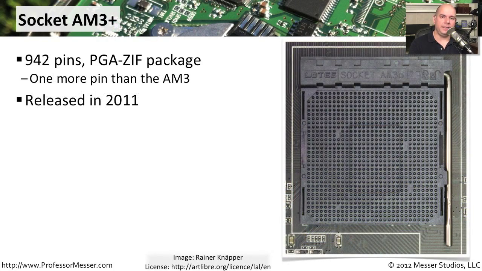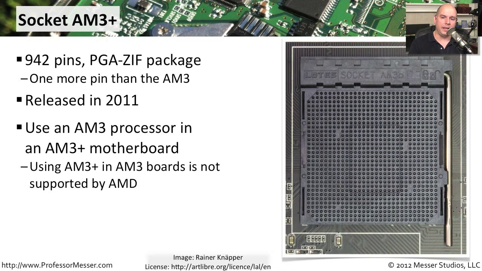As you can see, AMD tends to make minor changes to their sockets so that you can, in some cases, take the processor from your older motherboard and use that in your newer motherboard. And so they released in 2011 the socket AM3 Plus. This had 942 pins and again had that PGA package. And again, what's nice about this is the upgradability. You could take your AM3 processor, buy a new AM3 Plus motherboard, and use that processor in the motherboard. AMD did not support taking the AM3 Plus processor and moving to the older motherboards, but you could certainly take your older processor and move it up to the faster technology on the motherboards that supported AM3 Plus.